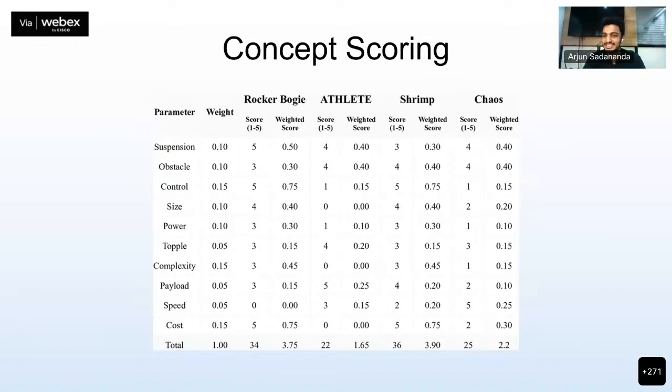The rest of the presentation is quite obvious things, nothing new that you will discover, I think, unless I've forgotten something. Most of it is going to be quite obvious. So if I have to introduce 2 concepts to you, it's concept scoring and concept generation. I hope these 2 things are clear.